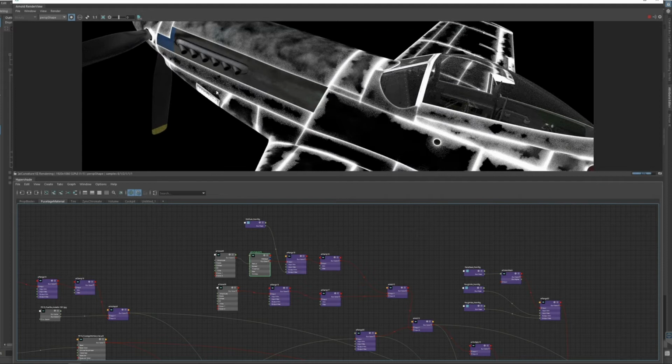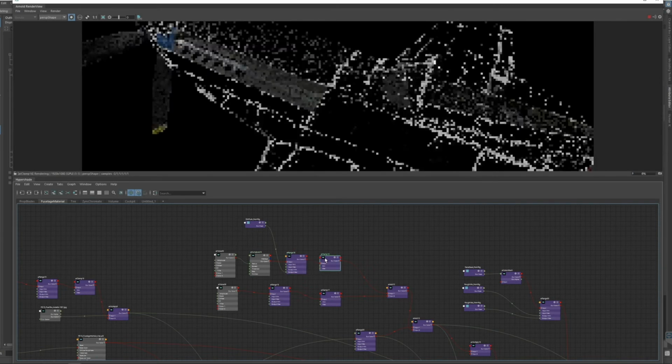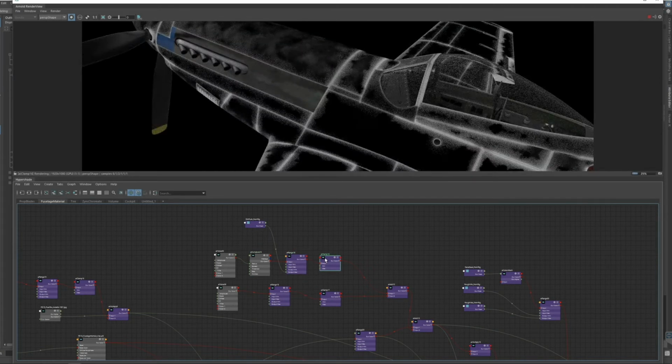So this irregular structure is beginning to evolve from that. Then I'm crushing that, so basically changing the values on that. I'm clamping that to the range between 0 and 1, because Arnold, of course, is calculating all of its colors in 32-bit floating point. So there can be values above 1, basically, and even below 0.